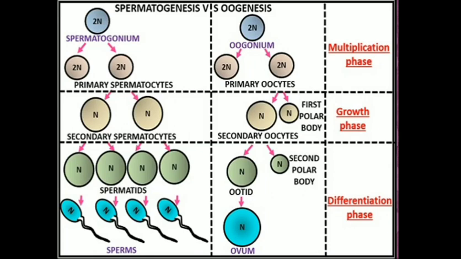Please study this diagram as the schematic representation of spermatogenesis, meaning you draw this diagram, and the schematic representation of oogenesis, meaning you draw this diagram. In oogenesis, when you draw, you have to mention, as shown in the previous schematic representation, what happens in the fetal ovary, at birth, childhood, then puberty, then adult reproductive life. All those points also you have to mention. Hope it's clear. Yes or no? Okay. So that is all about oogenesis.